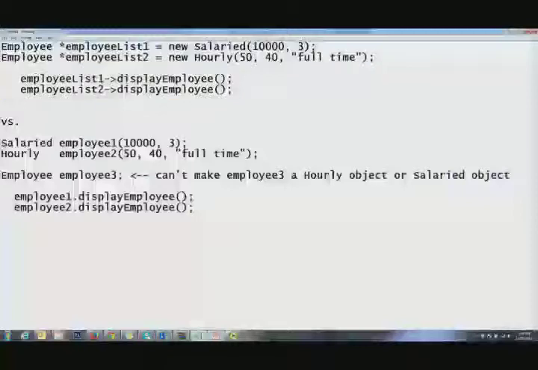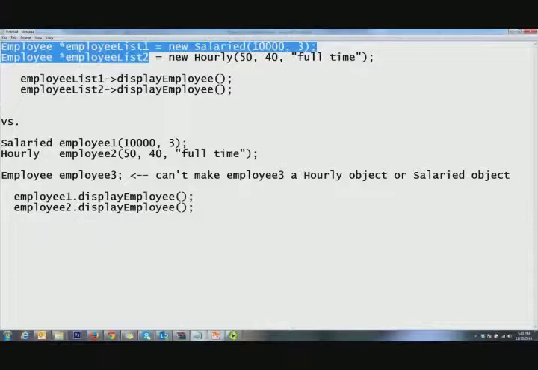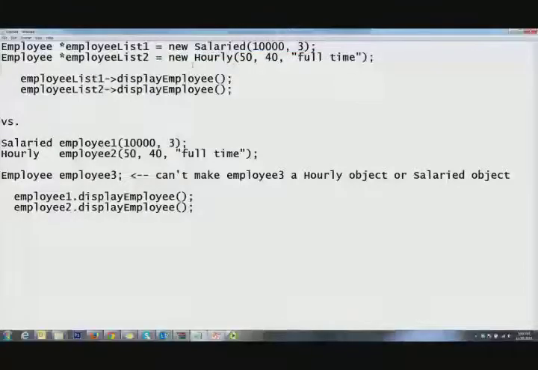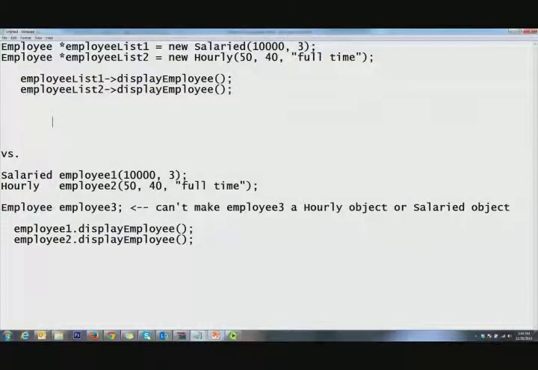The only other difference, of course, between the old way and the new way is in the old way, I don't have to delete my objects when I'm done. I'm just done. In the new way, because these are dynamically allocated pointer objects, remember using my keyword new, and from the lecture slides, you saw that anytime you use new, you have to use the keyword delete. So at the end of your program in int main for the week 6 lab, you would need to, and because these are not arrays, we don't have to use the syntax for deleting array pointers.